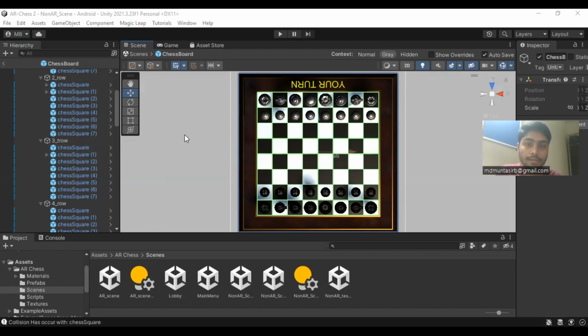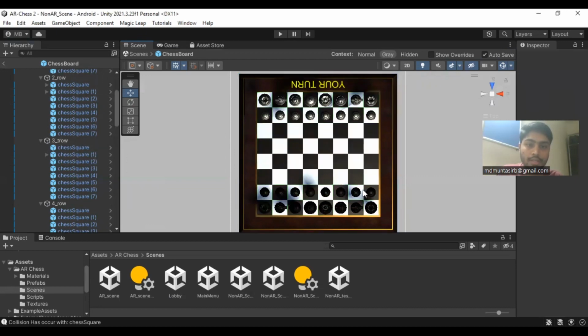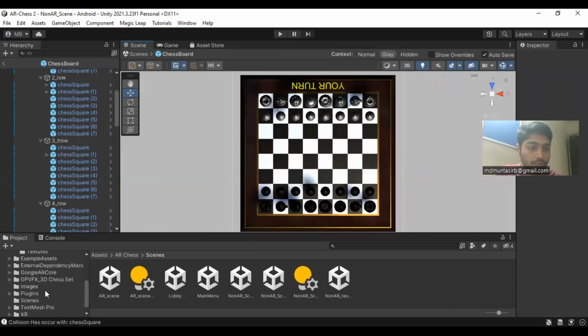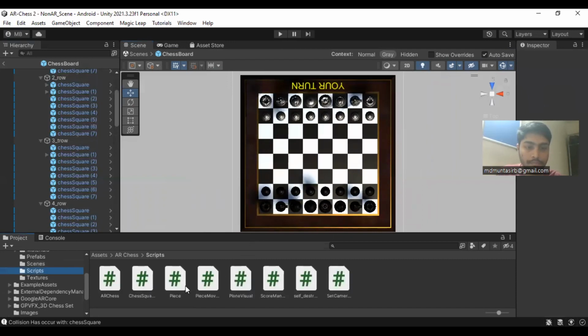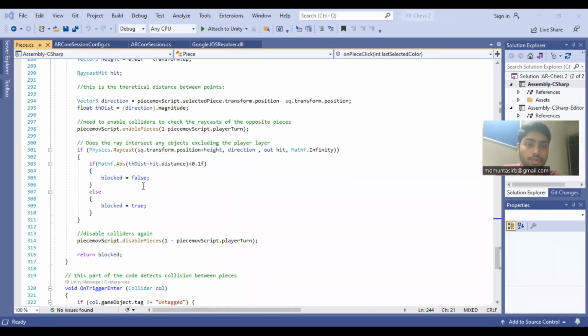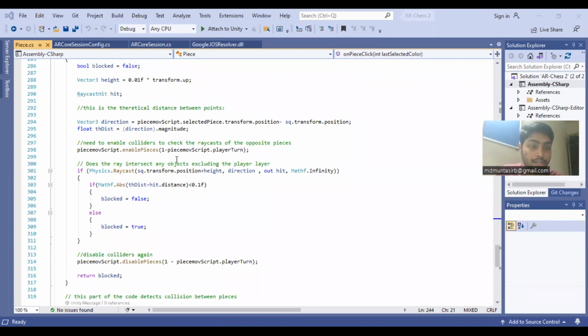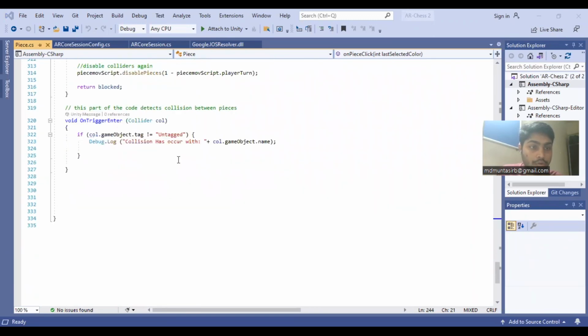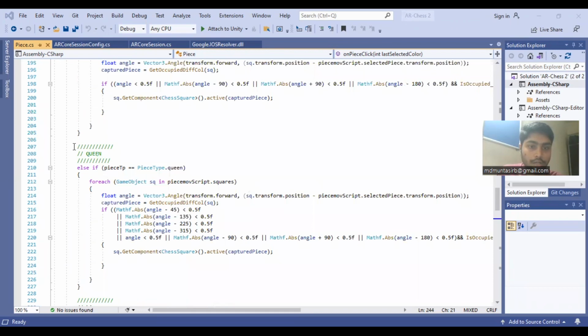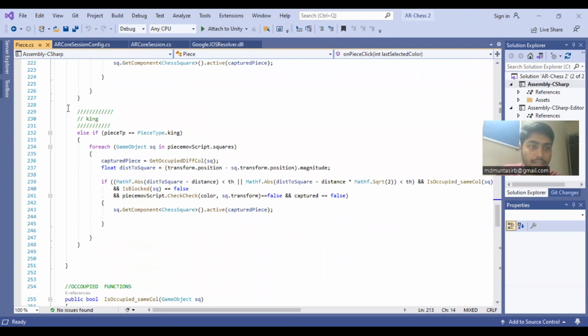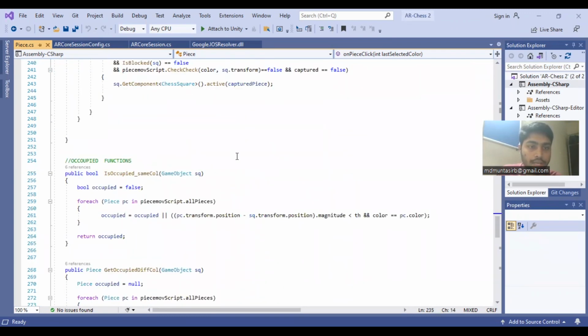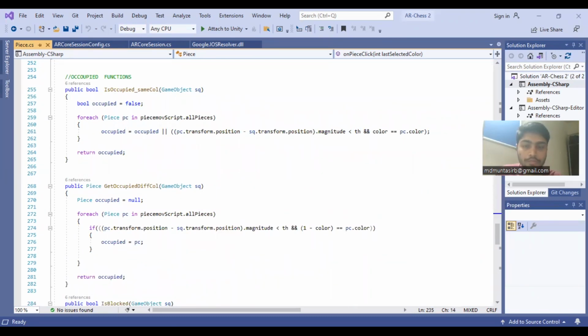If you notice the piece script, you will see all the functions for the king, for the queen, then the king, as well as the bishops. All this information is set by the user.